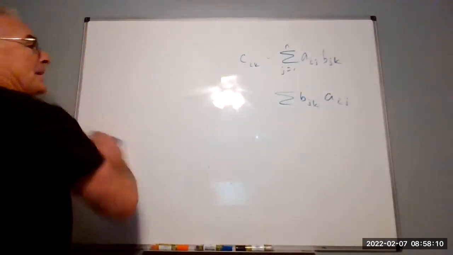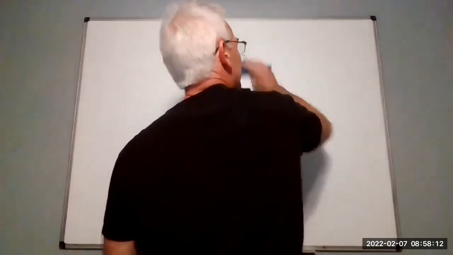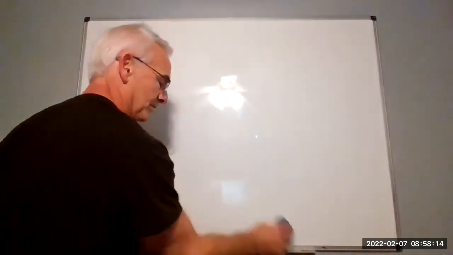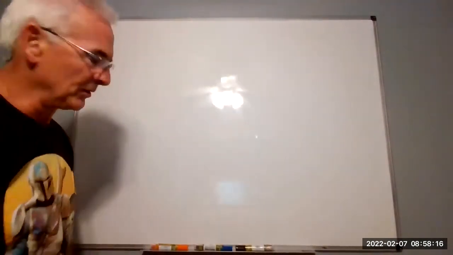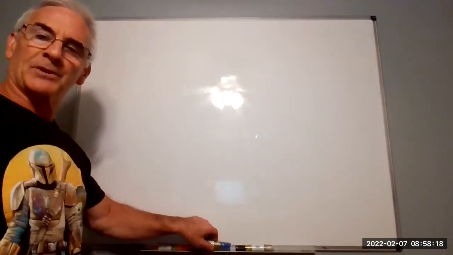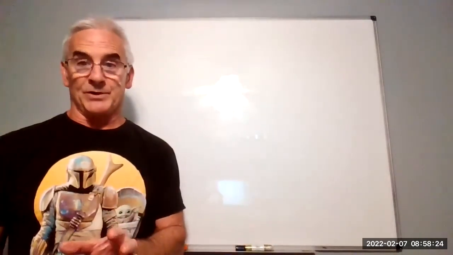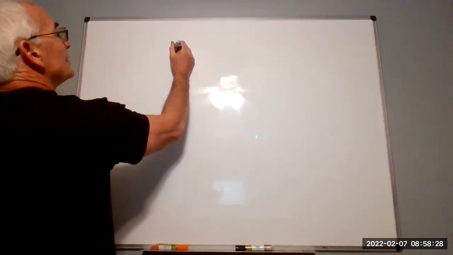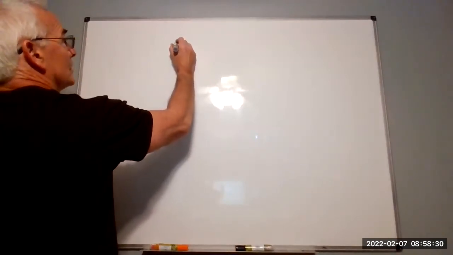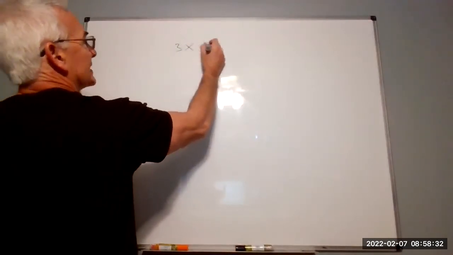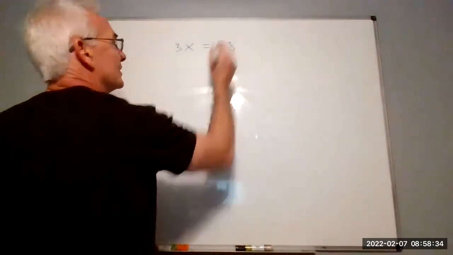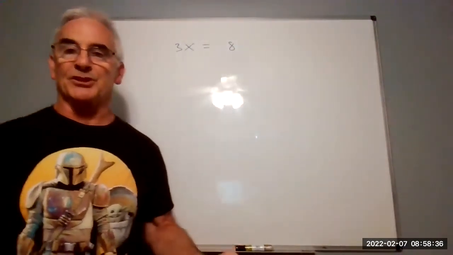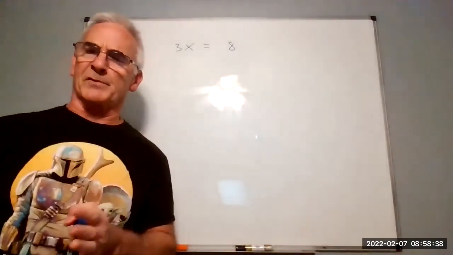All right, so we've got matrix multiplication, and it's not a complicated thing to do. Matrix multiplication is fairly simple. It's just a simple algorithm. Now, going back to the algebra of matrices for a moment, when we talked about real number addition, think real numbers for a moment. I want to undo, I have 3x equals 8. And we did it with addition a little while ago. So what are the rules for multiplication?